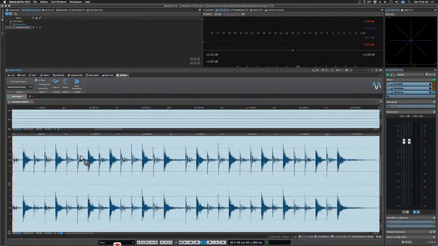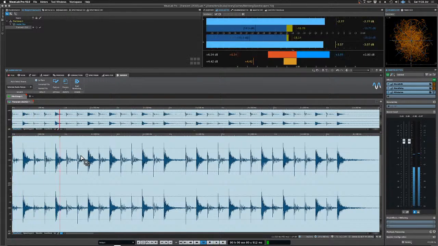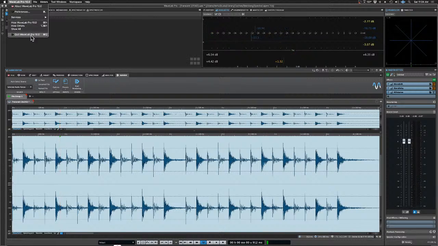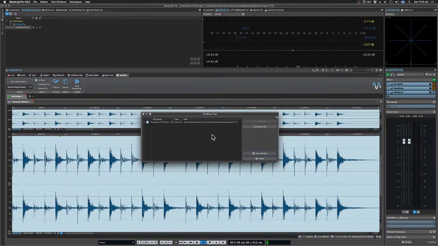Okay, let's make sure we got it. I'm sure we do. Sure, it's there. Next step, quit Wavelab. Now when I quit Wavelab, Wavelab asks me, do I want to save this file? I do and I don't. Sort of like, I want to save the file, but I don't want to keep the file.